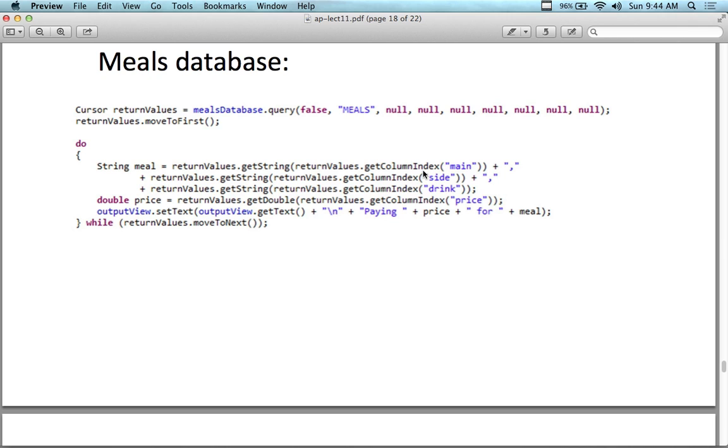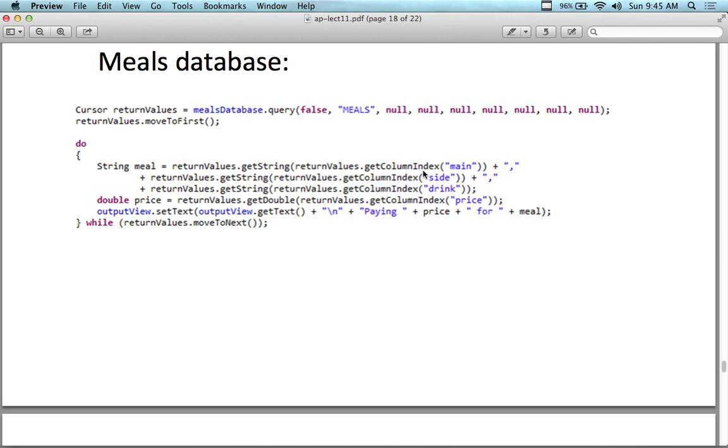There is an order in a cursor, for another database, for Oracle as an example, or MySQL. There's a column index for how the result sets are retrieved back. It doesn't match the column index of the columns in the table. It's the index of how we retrieved it. So if I said select star from this table where meal is equal to meal, or select main from this table, I'm only going to get one index because I'm going to get main that comes back. So on the select, our index is going to be 0, 1, 2, 3, 4, depending upon which fields we're returning. And when we get the column index, we're getting 0, which is going to be ID.